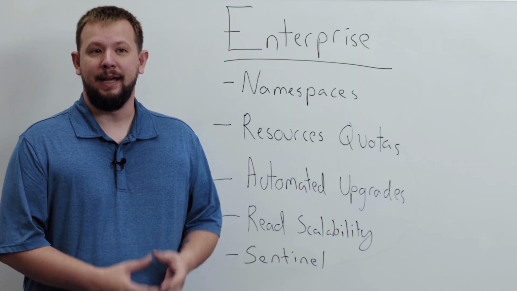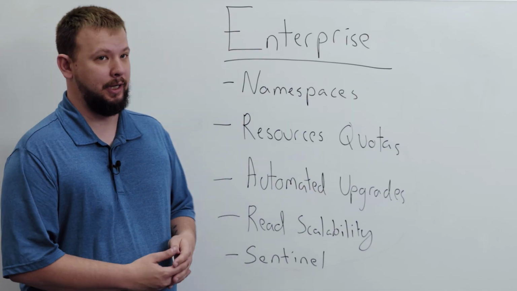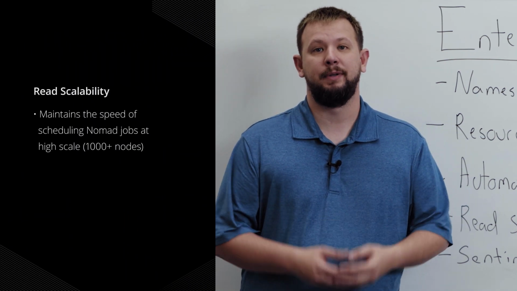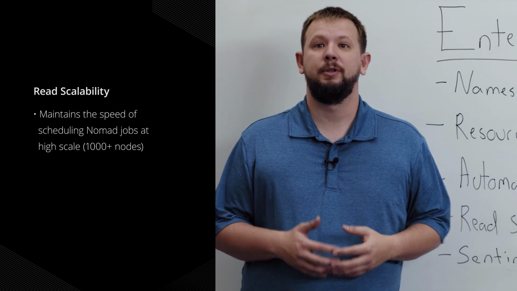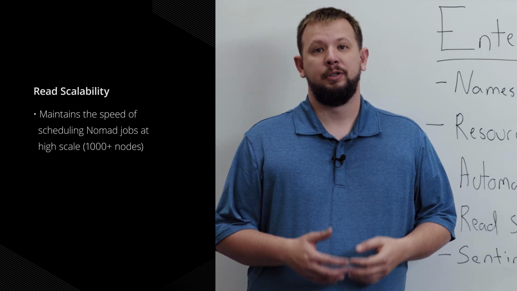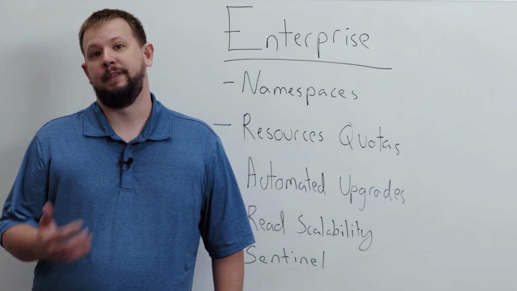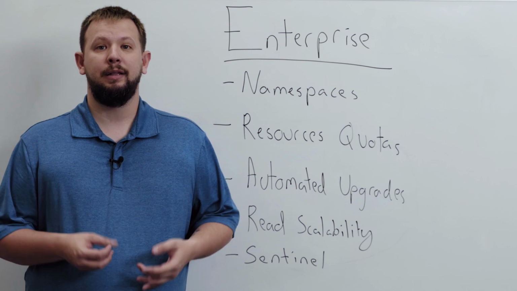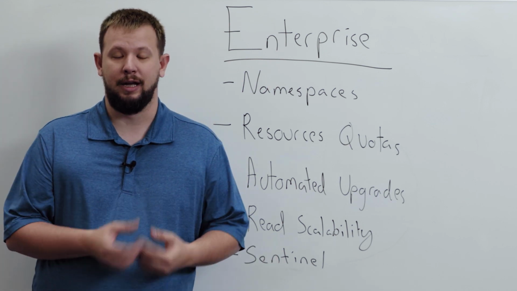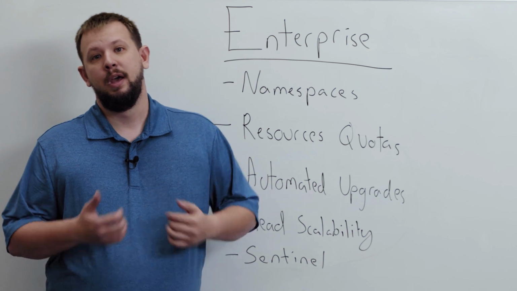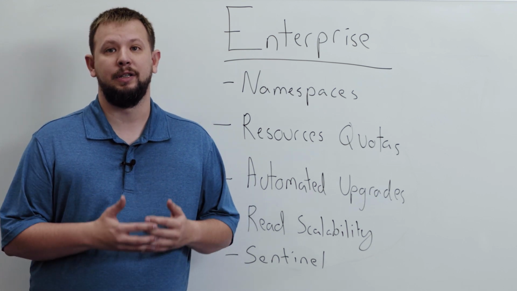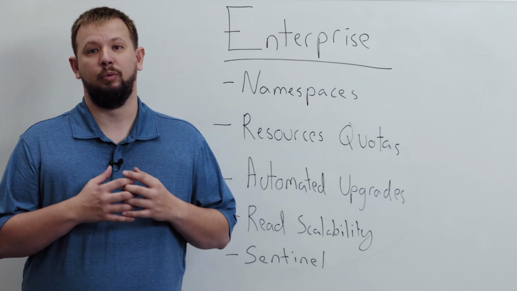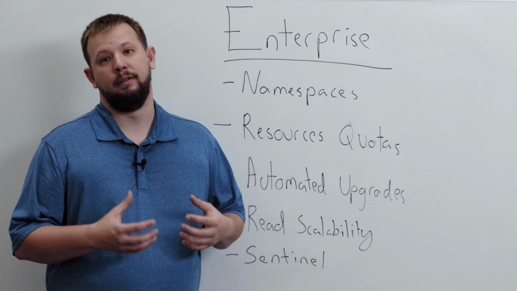The next thing we hear a lot of our customers talk about is read scalability. And this is my fourth topic for enterprise. What read scalability does is really help figure out how we're gonna schedule jobs across a very large infrastructure. So think about customers that might have 5, 10, or even 15,000 Nomad nodes. The idea that 5 little clustered servers can schedule across all of that is almost impossible. So for our enterprise customers, we really wanted to make it easier to schedule at the speed that they need the job scheduled, but not impact the way that the quorum inside of Nomad works.